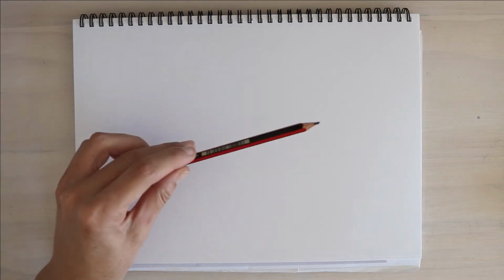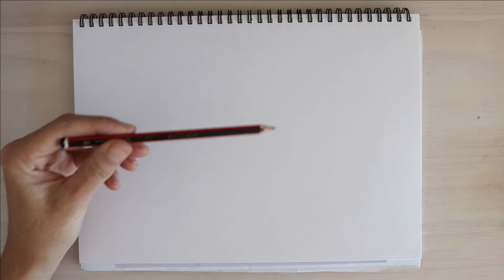So let's take a look at how to effectively build up shading for 3D form. I'm going to use an HB pencil throughout this tutorial, but you may have some other pencils. If you've got a 2H pencil, that could be useful, or a 6B pencil as well, just so you have a greater range of tones. But I want to show you how you can do this using just one pencil.